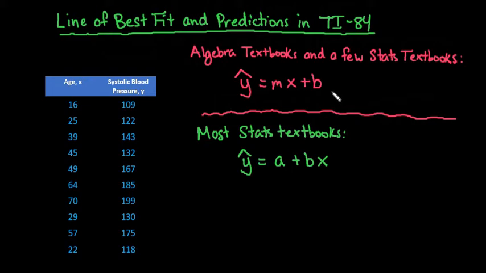And depending upon the course that you are in, because line of best fit is used in algebra classes and it's also used in statistics classes, if you're in an algebra class you would just use y equals mx plus b. You wouldn't actually put the hat on it or you may see it as y hat equals ax plus b, but this is the slope-intercept form of an equation of a line that we're used to seeing in an algebra class.